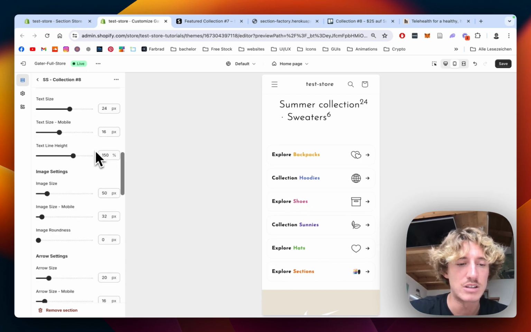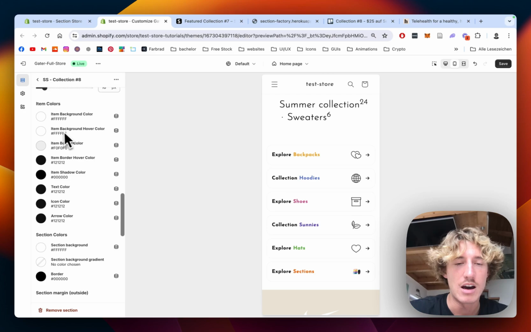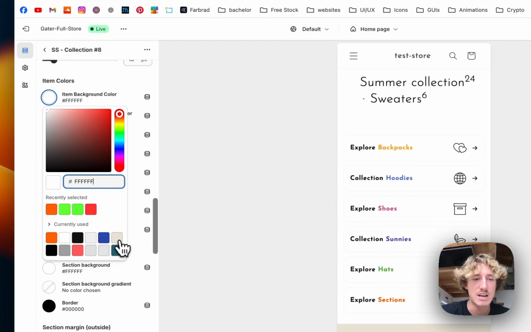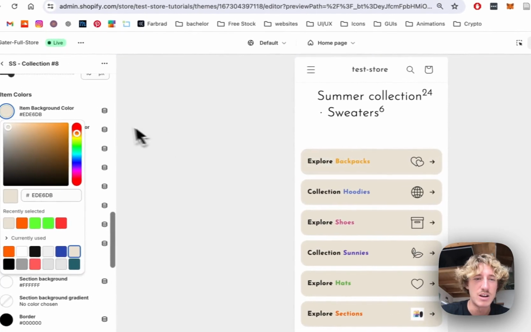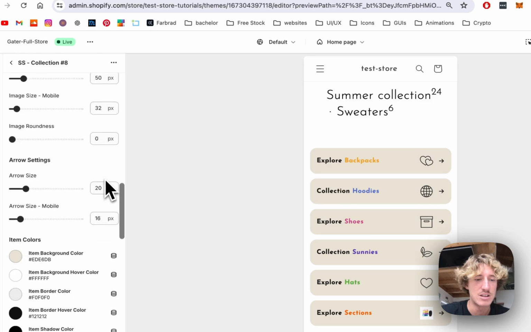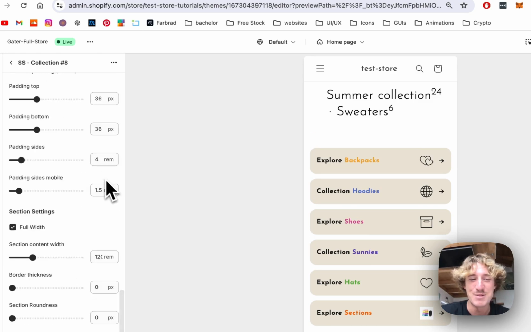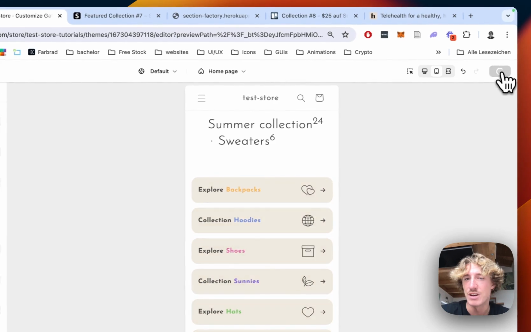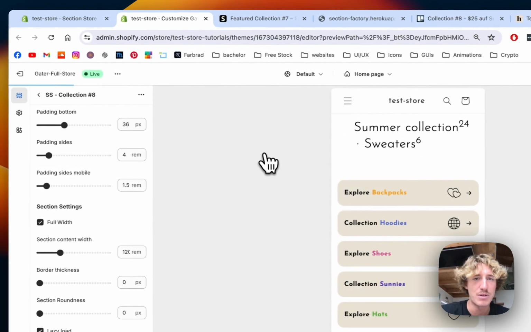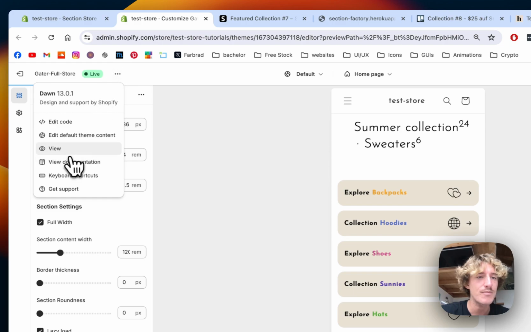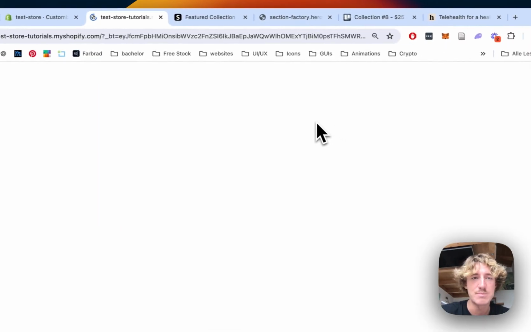And you can change the font, the text size, whatever you name it actually, and a lot of other things as well, like for example what background those little blocks have. So if I want to have it in this little beige tone, that's also possible. All the hovers are changeable. And yeah, you name it, pretty much everything in the section is changeable. Let's just save it all up, have a final look at it in the live version, and then we can already round this up.